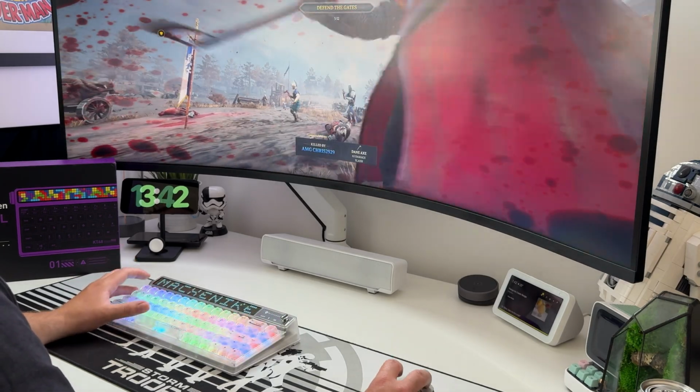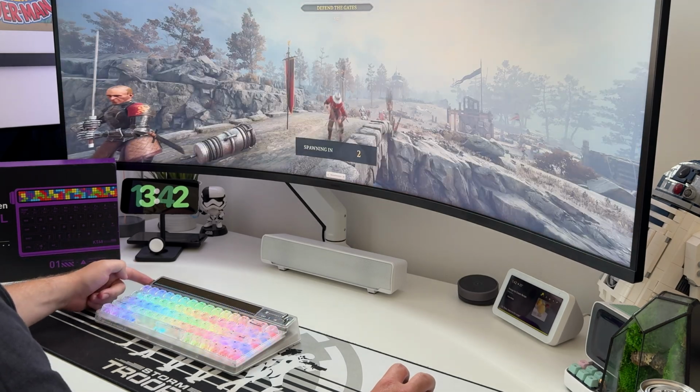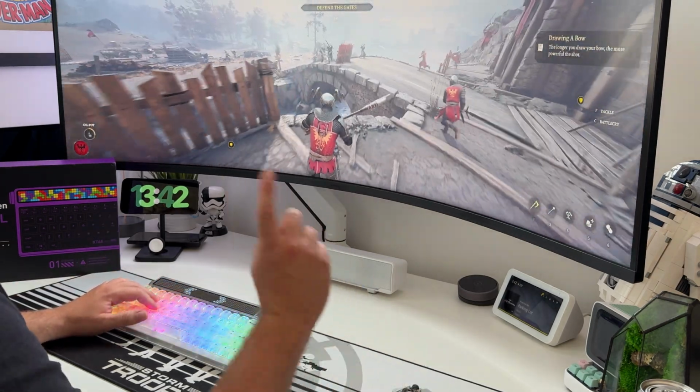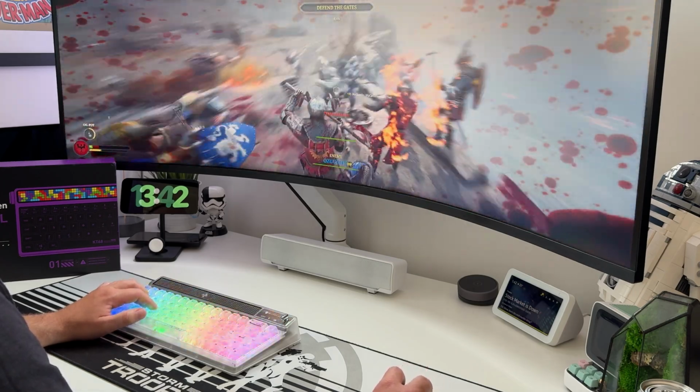Forgive me here, I've just got absolutely battered in game. Volume is quite loud. Being able to have the volume on the keyboard is a nice touch. I must admit, all of my keyboards seem to have this nowadays, and I don't think I'd want a keyboard that doesn't have it. So far I must say it's a way less clicky keyboard than the one that I originally had.